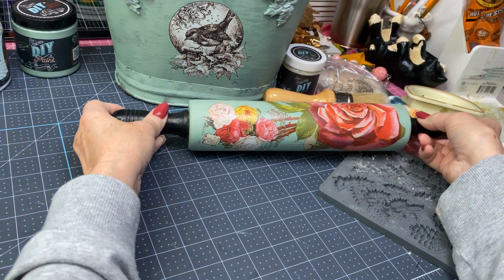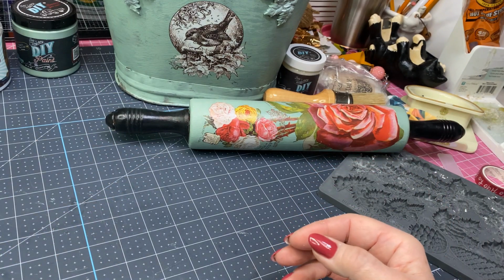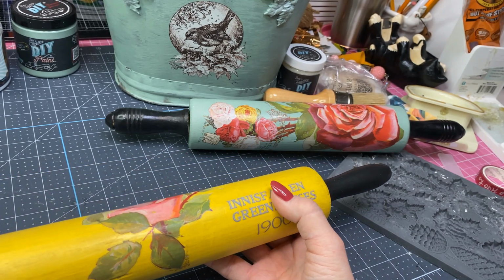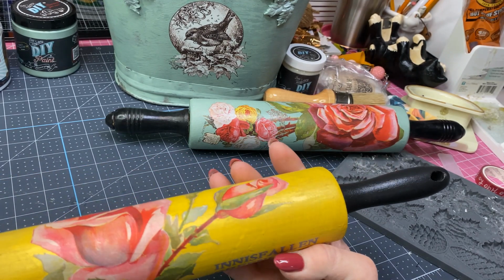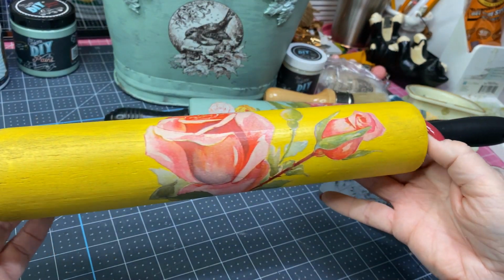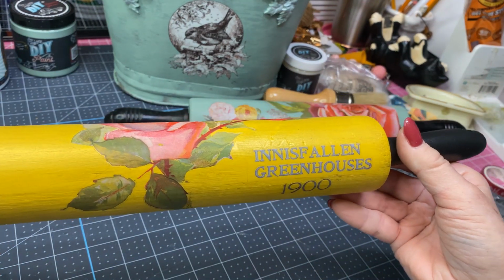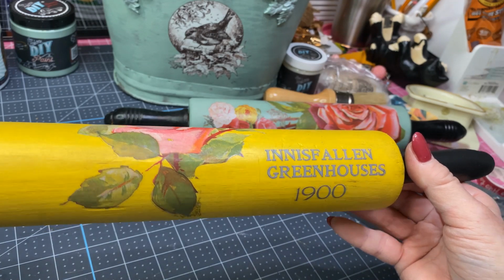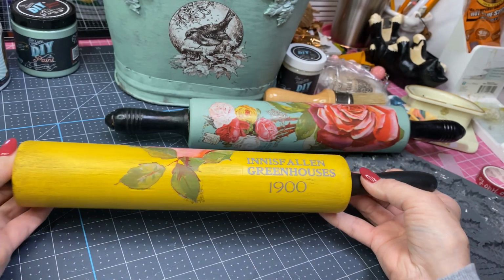So there's one. On this one I used a dark wax. I painted it, I can't remember what this color is called, but it's a DIY paint too. And I liked the roses on the yellow. There it tells you, I can't say, it has Fallen Greenhouses, 1900.